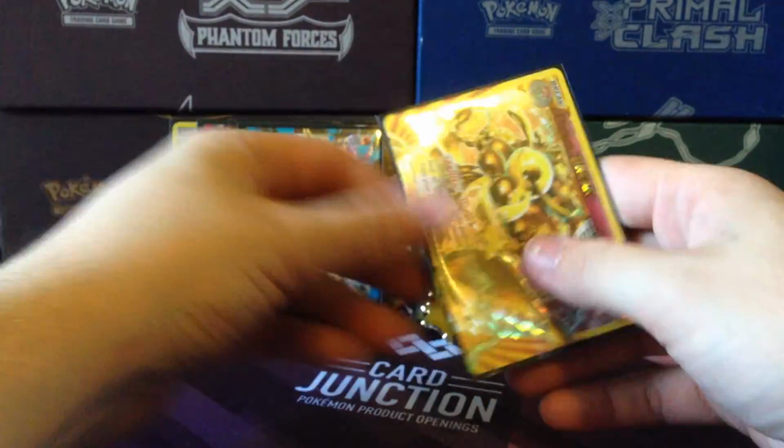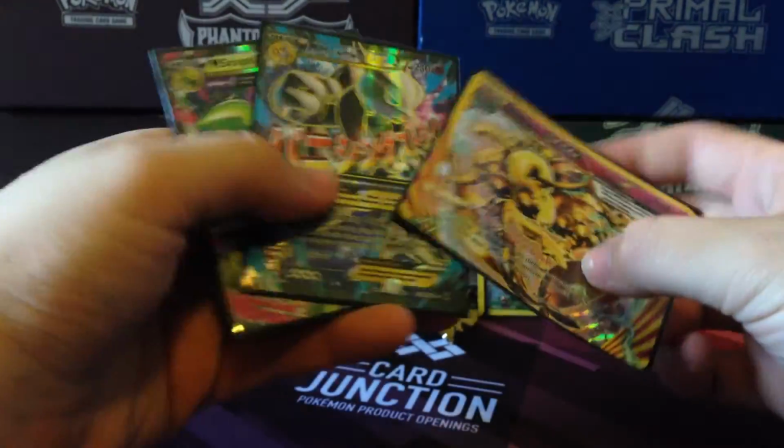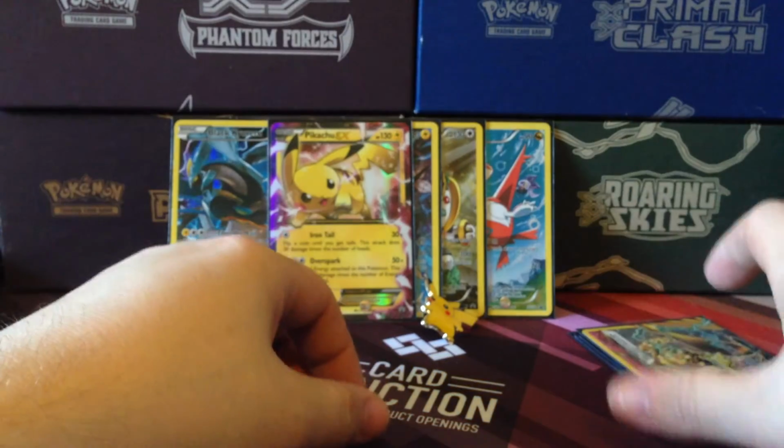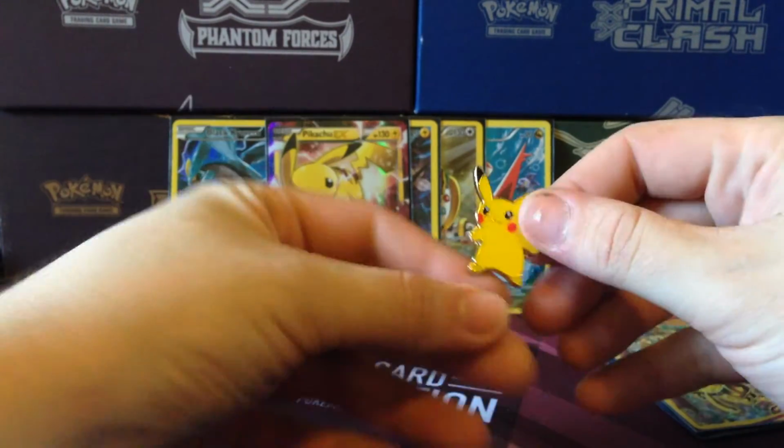We have a whole bunch of promos. We got 2 EXs, 1 full art, and a break. And a whole bunch of reverses and commons and uncommons and codes and all that. And this pin. This pin.